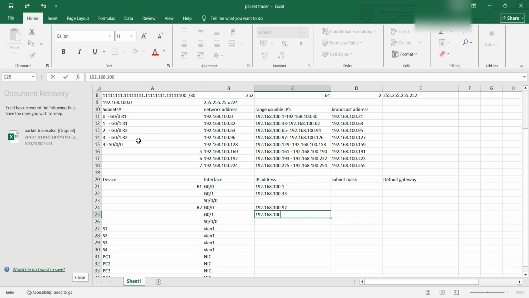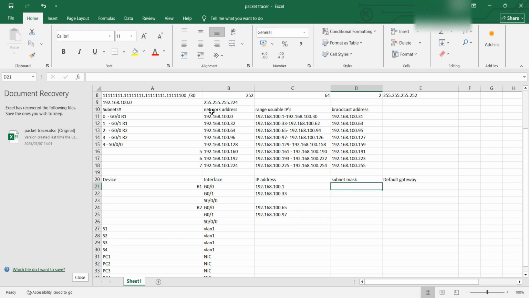We're looking at gigabit Ethernet 0/1 for R2. Sorry, that was supposed to be 97, which means my gigabit Ethernet 0/0 is wrong. This is 97. And gigabit Ethernet 0/0 is supposed to be 65. 65, sorry, my bad, guys.